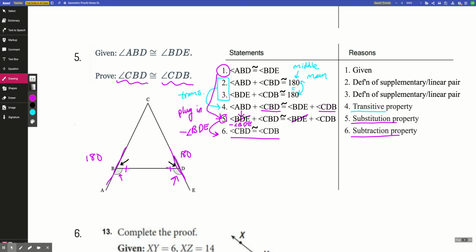So a good rule of thumb is if you see things that you can add, using the segment addition postulate or definition of complementary or supplementary, or your angle addition postulates, any equations you can write based on the picture, that's usually a good idea. If there's anything that you can mark as congruent based on the picture and the information, that's usually very helpful because it allows us to use the transitive and the substitution properties, or maybe even the subtraction properties.